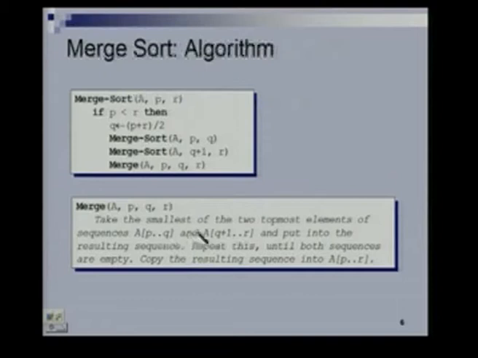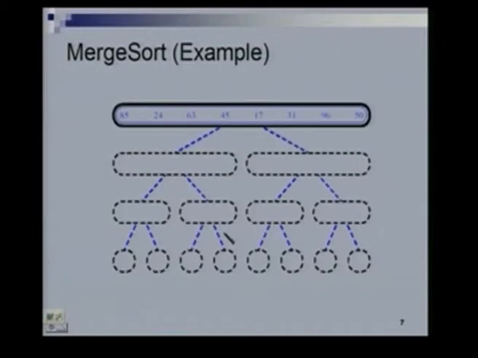So, if I have to merge these two sequences, which will be the smallest element of these two sequences? It will be the smaller of these two numbers. I do not have to worry about any other numbers, because this is already sorted and this is already sorted in increasing order. So, I take the smaller of these two, and that gives me the first element of my resulting sequence, and in this manner I can continue building up the resulting sequence, and we will see how that is done.